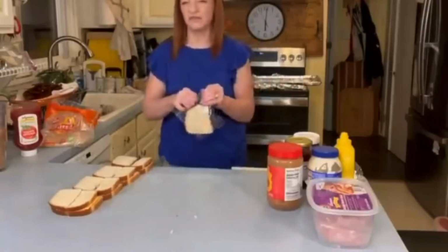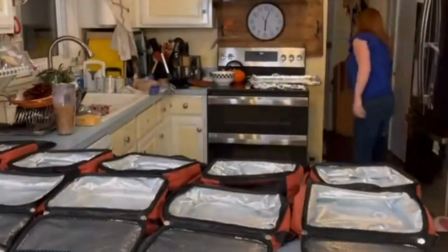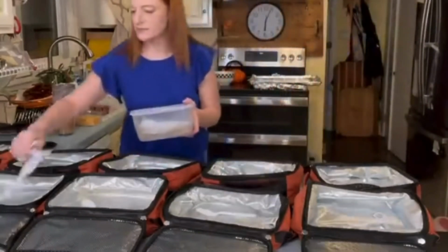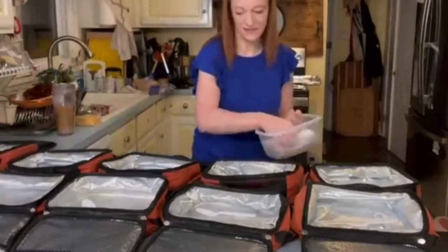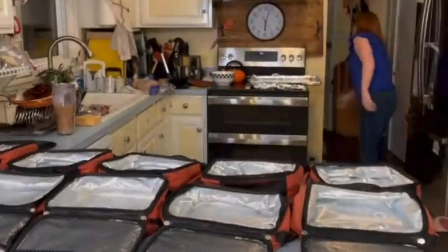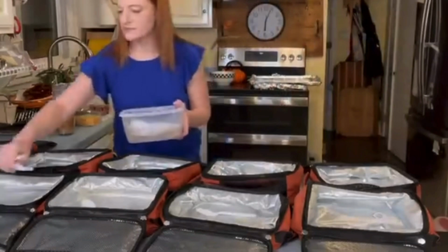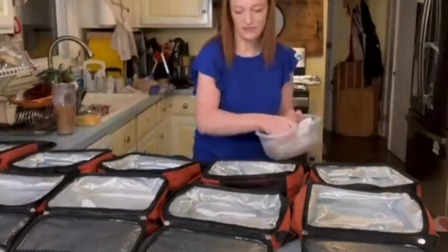I know I'm skeptical of it. Gotta grab my napkins. Let's get all this stuff ready the night before. The napkins, the spoons, the yogurt's in a bowl. Throw spoons across the kitchen. So she gets most of the stuff ready the night before. So it's not like, oh, she wakes up at 5 a.m. and she's getting everything ready, blah, blah. And also, what does she mean by throwing spoons across the kitchen or what?